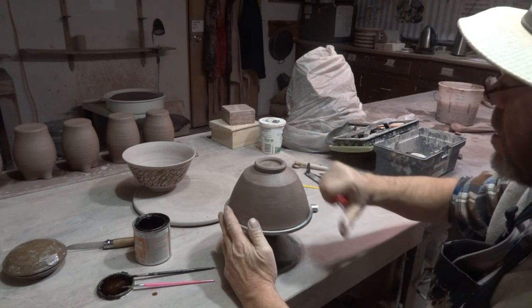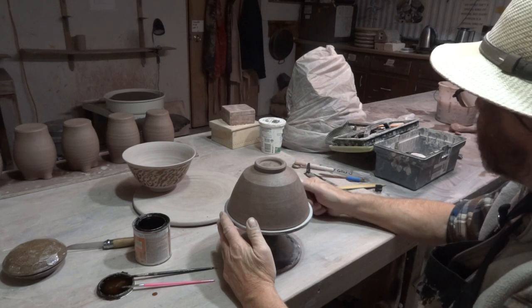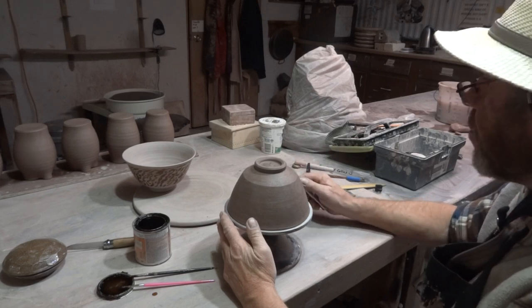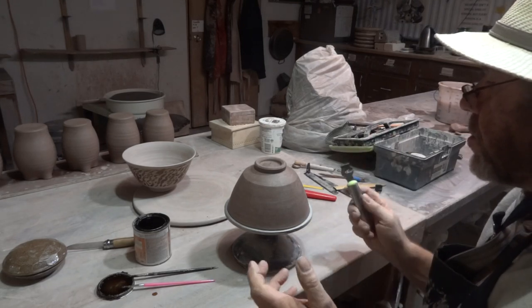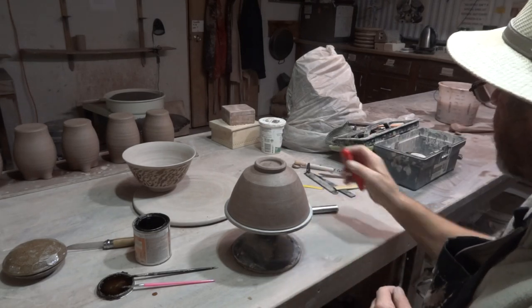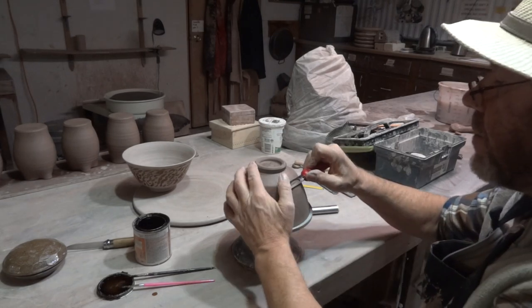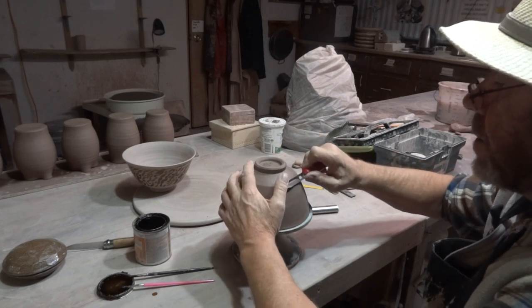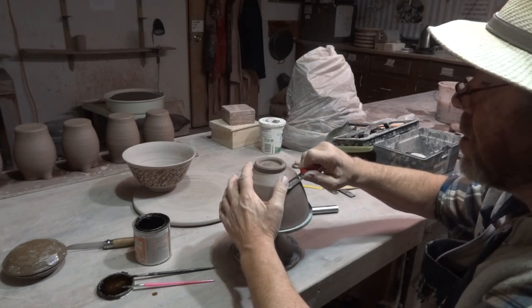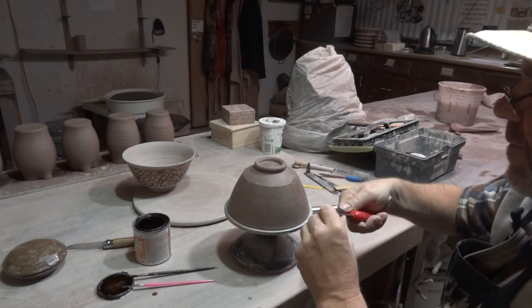We all go through this, don't we? And then you suddenly think, yes, I know what I'm going to do. I'm going to do such and such. Keep coming back to this tool, don't I? Let's see if we can. Yeah. Oops. You see, that didn't cut very well.